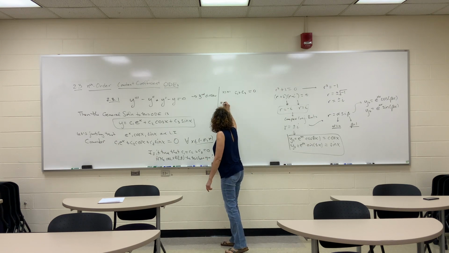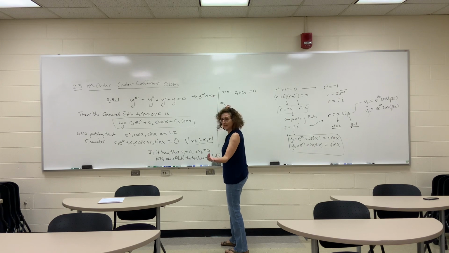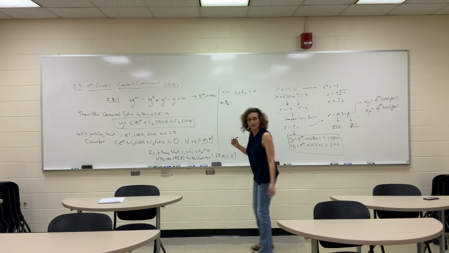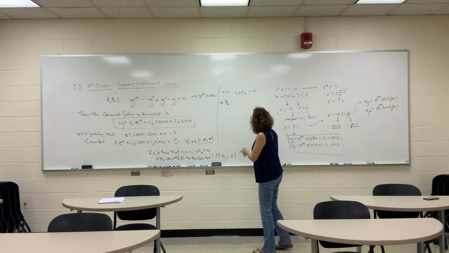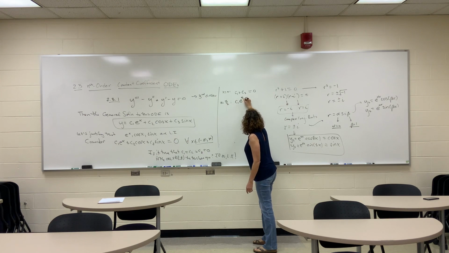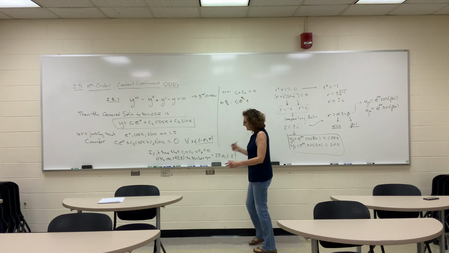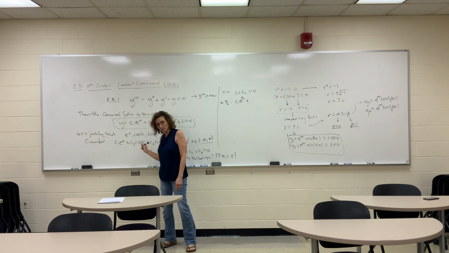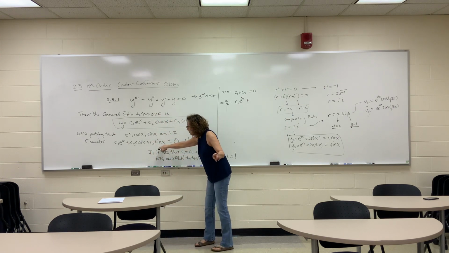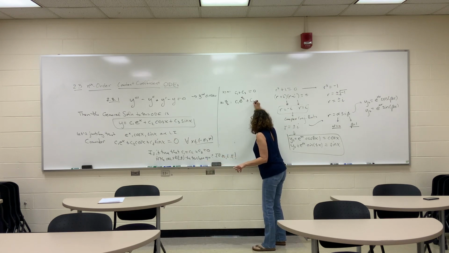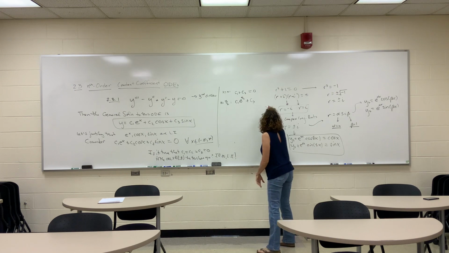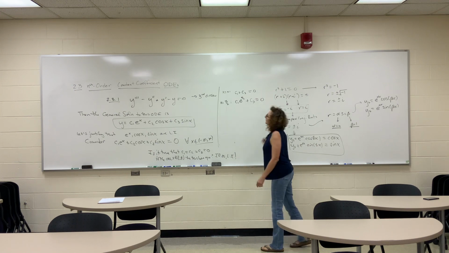How about x equals, say, what do you think? What's a nice easy value to evaluate this? Good, I heard it. Pi over 2, right? So if x is pi over 2, then this will be C1 e to the pi over 2, plus C2 cosine of pi over 2. What is cosine of pi over 2? 0, right? And plus C3 times sine of pi over 2. What is the sine of pi over 2? 1. Beautiful. So there we are, a second equation.